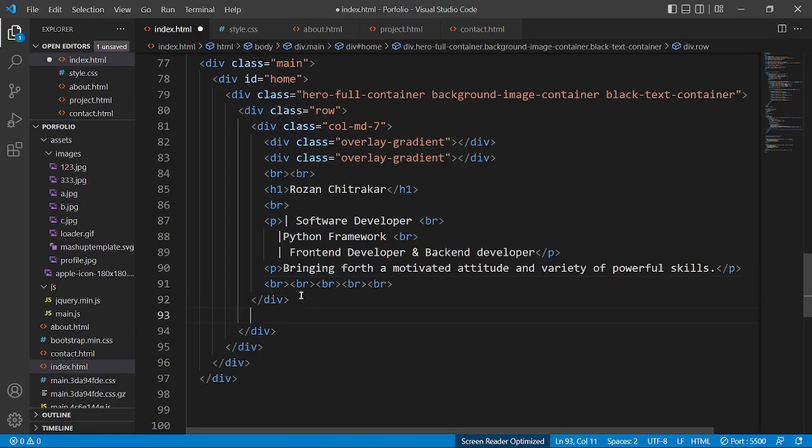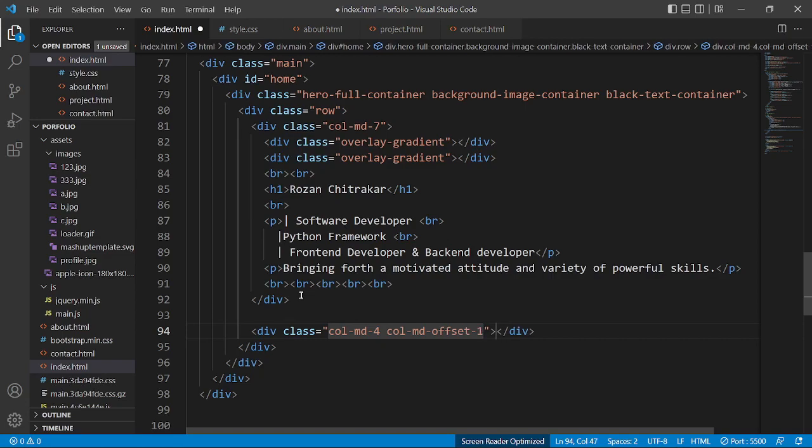Okay, and now what we'll do here is create one more div with the class of column, col-md-4, and col-md-offset-1. So we'll add our image over here.